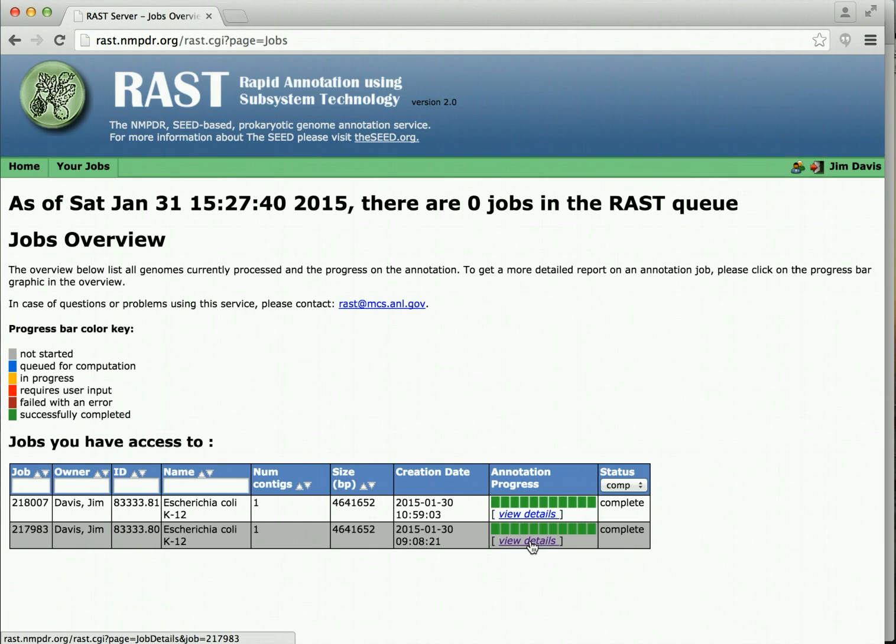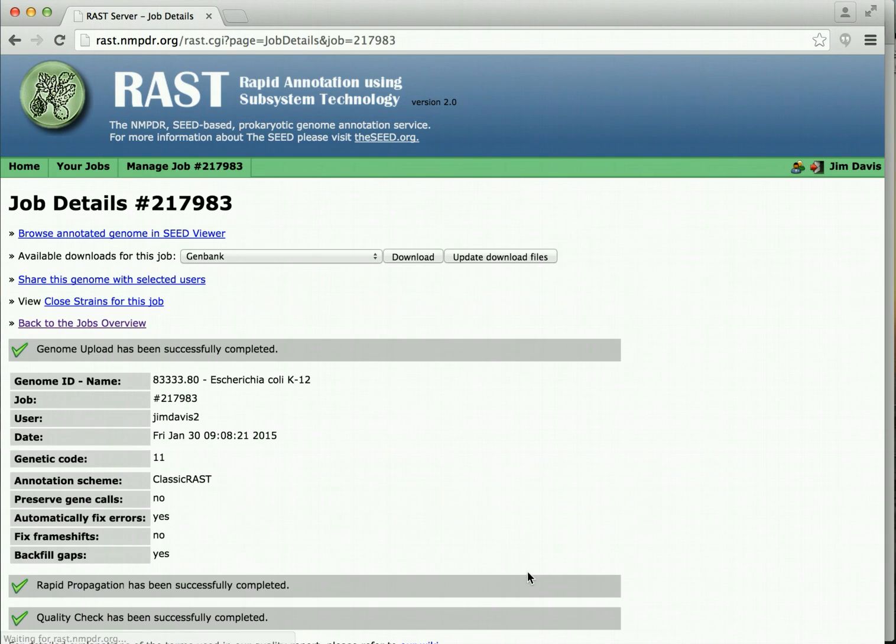So the first thing I'm going to show you are results from the RAST Classic that we did first. So I'll click on the View Details link beneath the annotation progress. At the very top, there are several links for actions that you may wish to take on this genome. The first is you can browse the genome in the seed viewer. I'll come back to that.